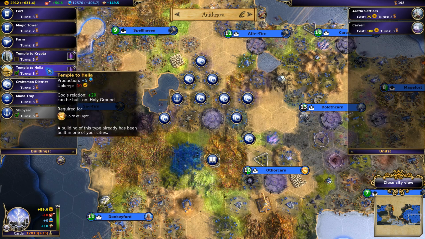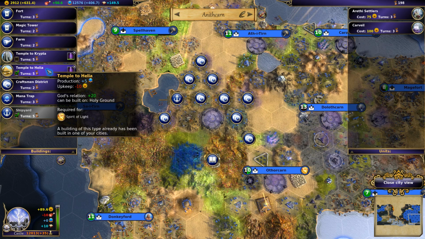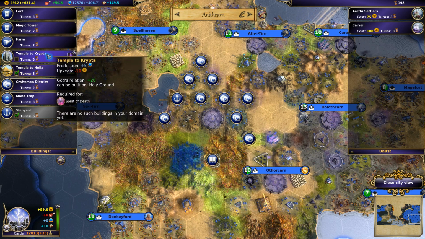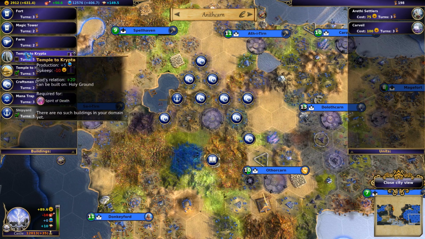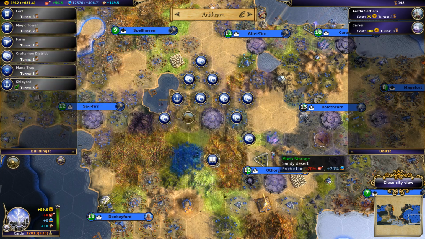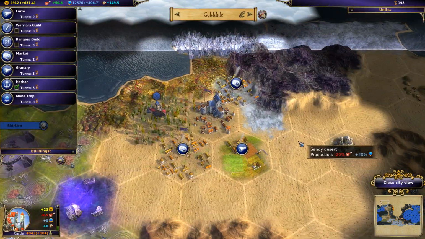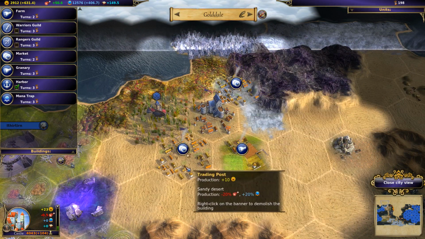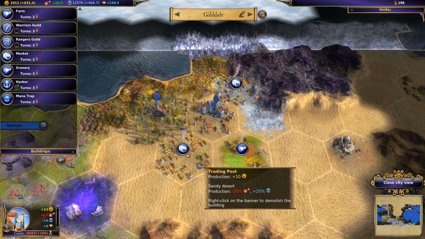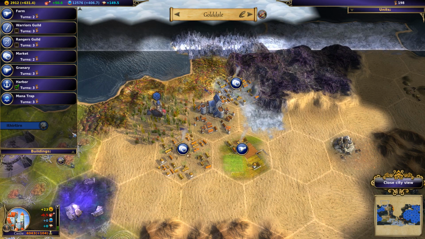Alright, so here I could get either another Spirit of Light, another Temple to Helia, or I could get a Spirit of Death. But I don't think I liked the Spirit of Death, so let's just go for another Temple of Helia. And here... Oh yeah, so that's the city with two trading posts. So potentially lots of money.